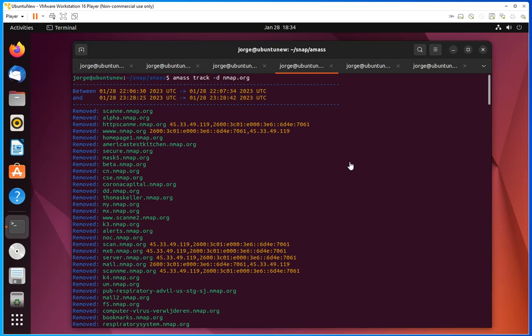So if you are using this for your enumeration purposes within the organization that you are a part of, this is super useful because you're going to be able to use this to keep track of all the changes that are happening in your public interfaces in your network. And it's going to be easier for you to understand as you're going to have some knowledge of your network at the time. But when you're running this on domains, let's say if you're doing an assessment as a consultant for a medium-sized or a large company, this is going to be a little bit more challenging because you don't know much about the internal configuration. And then, you know, it's going to be a little bit confusing.